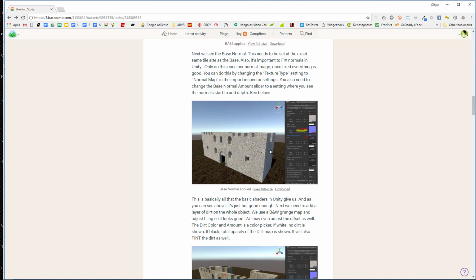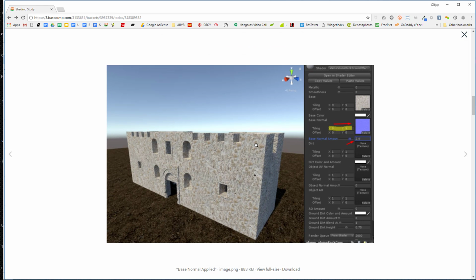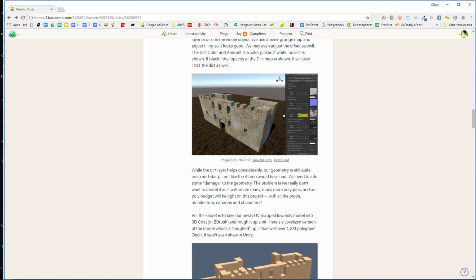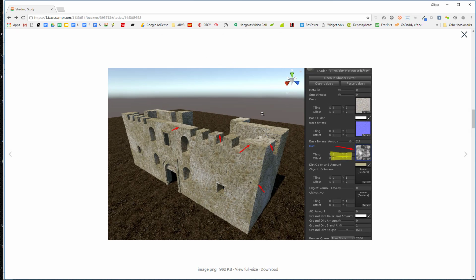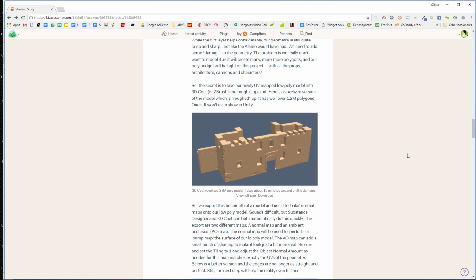So once we've done that, then I also used Pixplant to create a bump map. And again, look on the side here, you'll see that there are some pretty good bumps in that texture. And then the part the shader did was allow me to create over here, I could add a noise map, and then I could add tiling and offsets and scaling to that noise map. So that would give me the ability to kind of break up that monotonous texture.